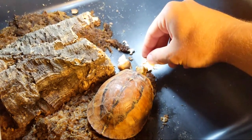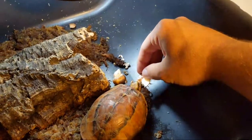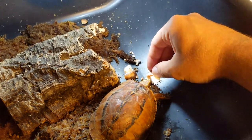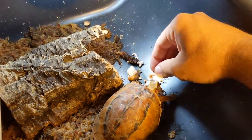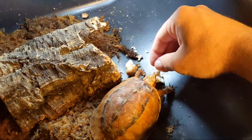There we go. Look at this. Here, hold on. Can I focus? There we go. I'm going to try not to get my fingers nommed, but look at this. Yeah, it usually takes Butternut a little bit to warm up to me, but I'm so glad that he's eating his veggies. Really, really happy about this.